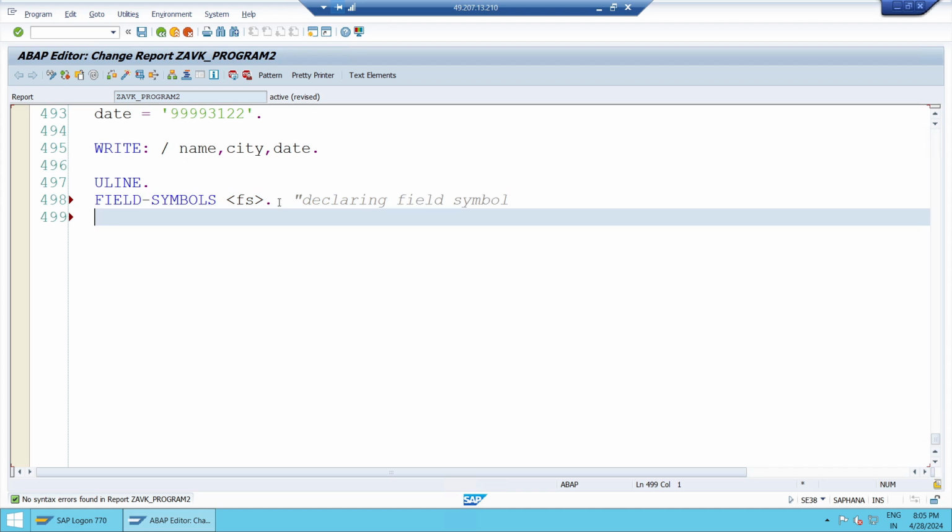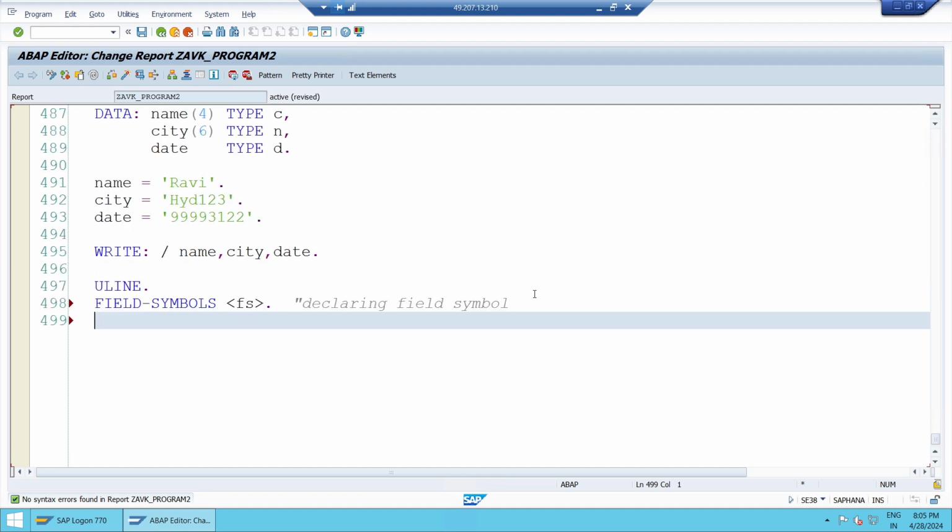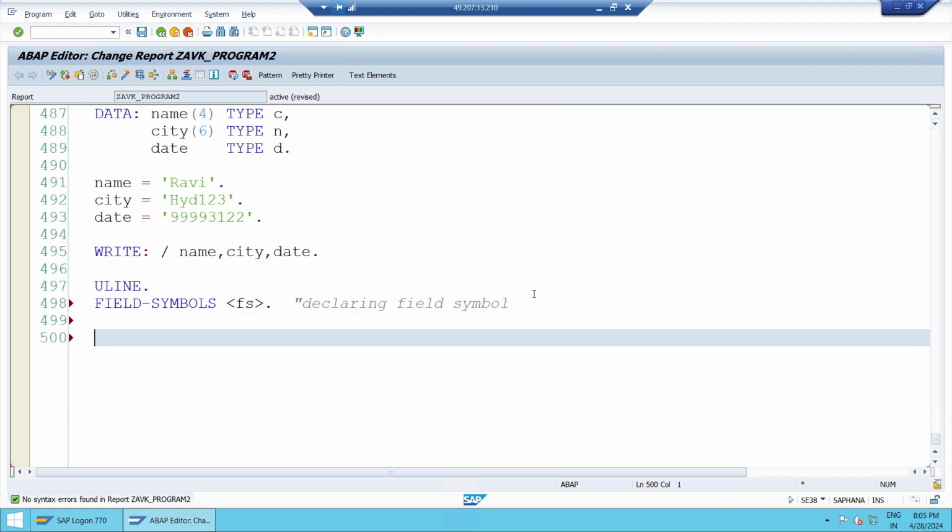Then next, if you want to assign a value to a field symbol, generally we go with assign data object to field symbol. Assign is a keyword because it is a two-step procedure. Assign is a keyword, name is a data object, to is a keyword, then after that fs. That's it.